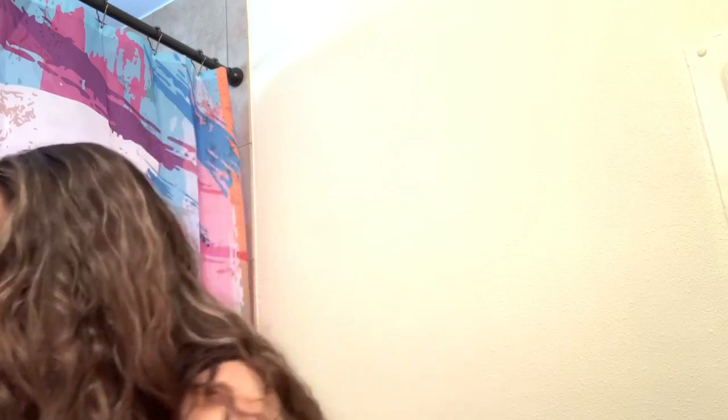Now I'm going to show you guys how I apply the products and then my final look. Welcome to my bathroom. I washed my hair last night with the conditioner and then the shampoo, but my hair is dry so we're working with second day hair. The first thing I like to do is wet my hair — I'm going to take a spray bottle and dampen my hair.